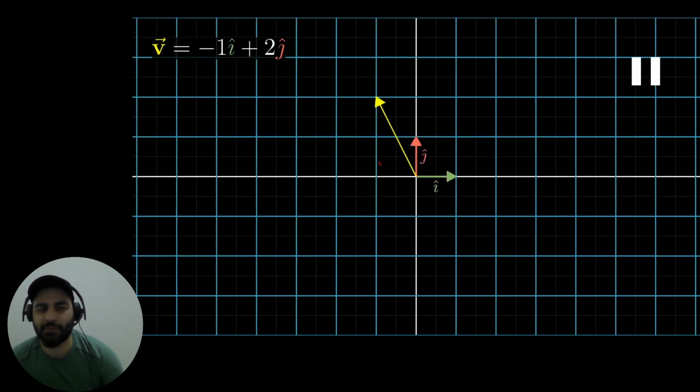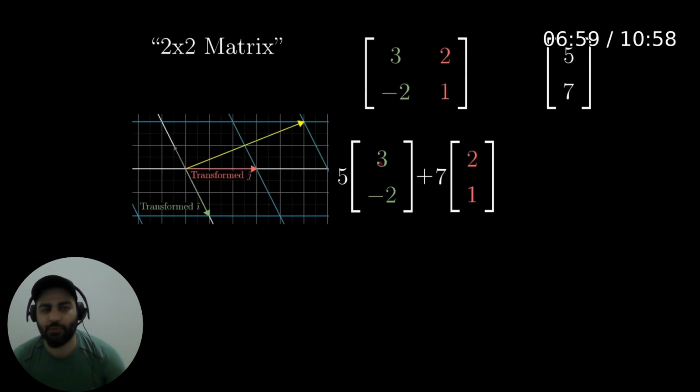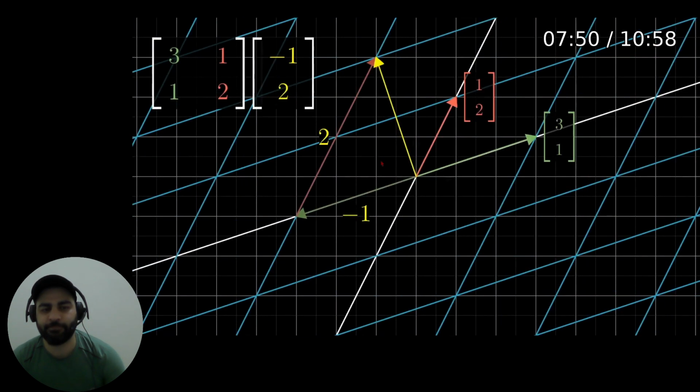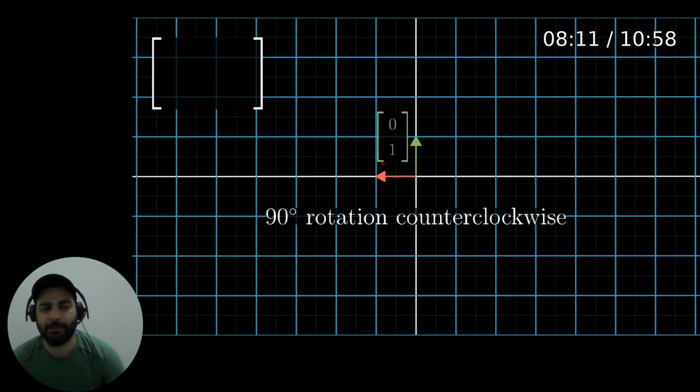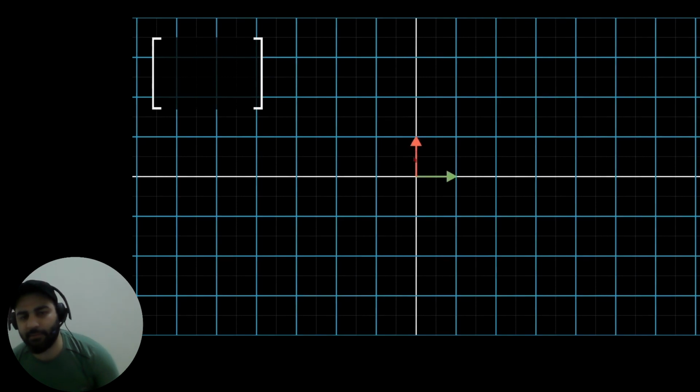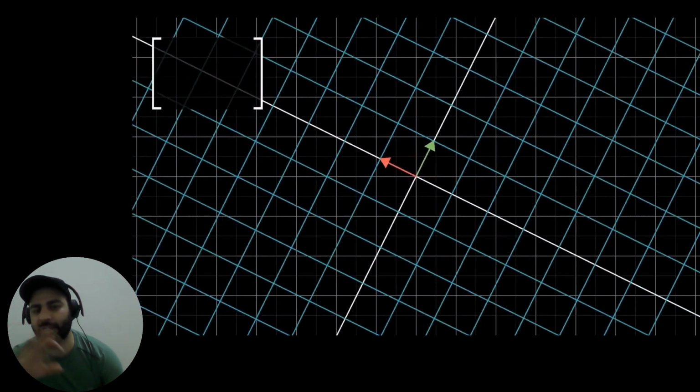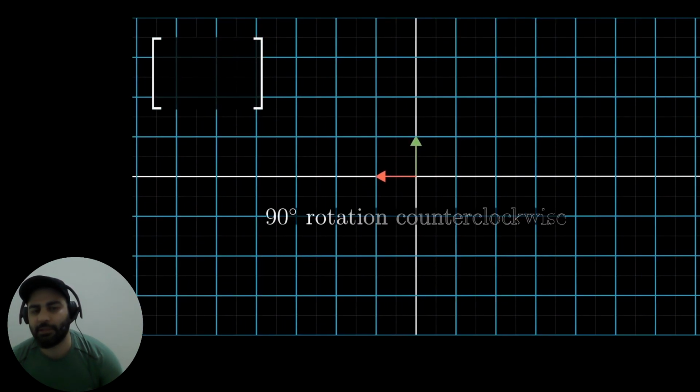Okay, so there are some famous transformations. For example, there is a transformation which I call rotation. So let's go to that rotation. Let's suppose we have this vector j cap and this vector i cap, and I want to rotate this by 90 degrees, flipping this i cap towards the negative so that I rotate the whole space by 90 degrees counterclockwise. So actually what happened is this j cap moved over here and this i cap came to where the j cap was. So how can we represent this in an actual matrix?